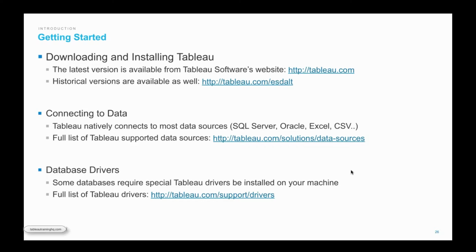Connecting to data, Tableau can natively connect to pretty much almost every data source. The most common ones, SQL Server, Oracle, Excel files, CSV files. And for the full list of Tableau supported data sources, you can go to tableau.com/solutions/data sources. And there's probably 250, I would say, out there now. It's pretty crazy. You can connect to almost anything. You're hard-pressed to find something you can't connect to.